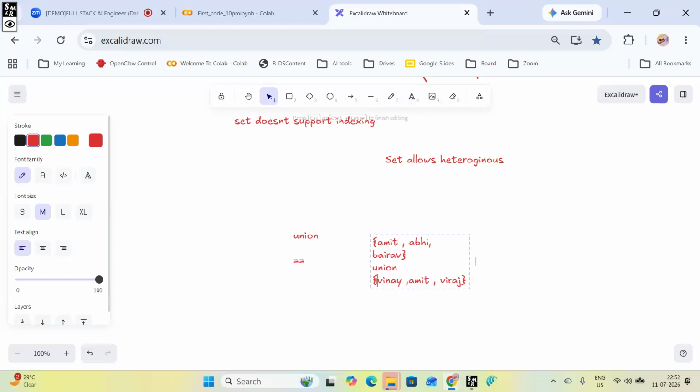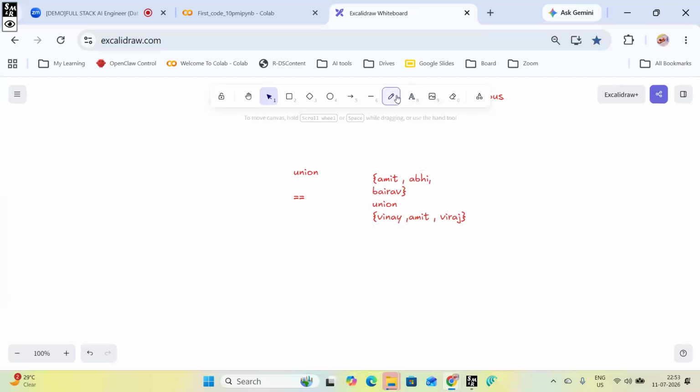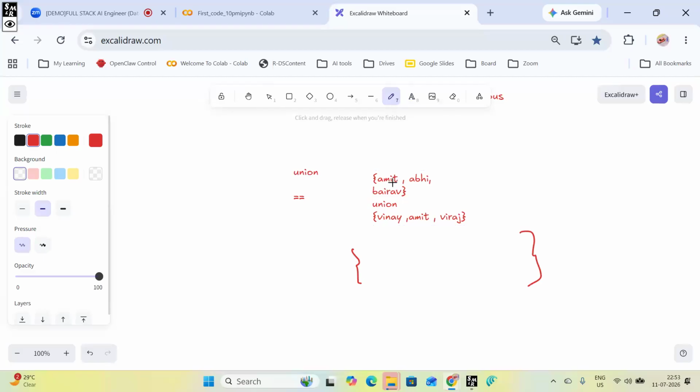When we apply union on these two sets, the same items are converted into one, and the different items are all kept. The output set will be Amit, Abhi, Bhairav, Vinay, Viraj. Whatever is common in both sets, while doing the union, it will add the two sets together and merge them.